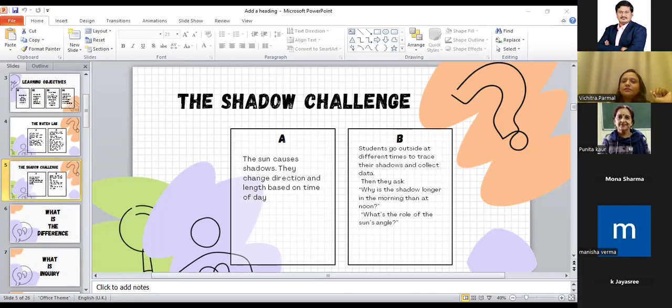So of course, scenario A is a traditional way of doing it, and we can still see teachers doing this in various scenarios. But if Manisha can remember the experiment her teacher did when she was a student, I'm sure if you want to make a meaningful lesson for your students, especially in subjects like science, you will take up scenarios like scenario B and create more inquiry-based scenarios, and make it more engaging for them, right?